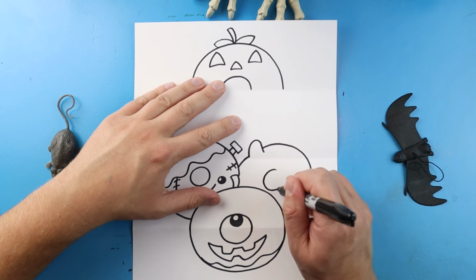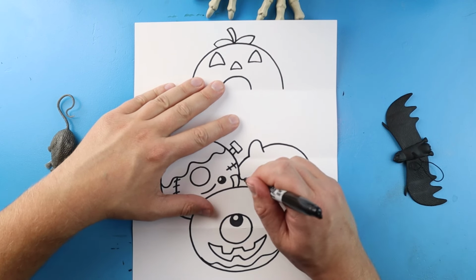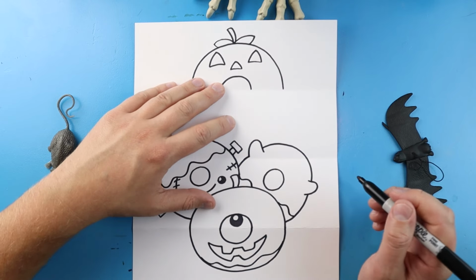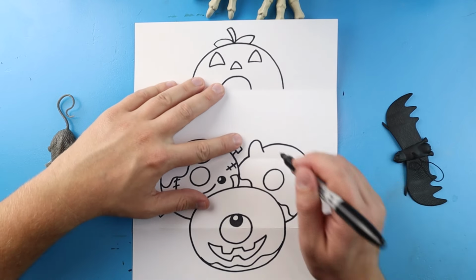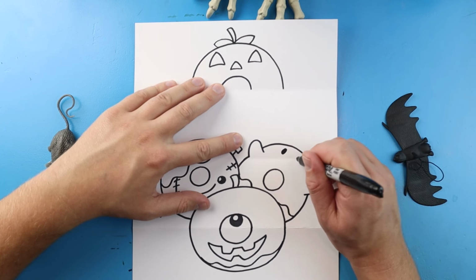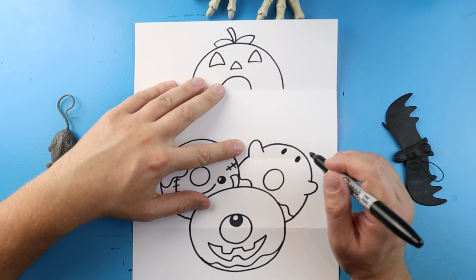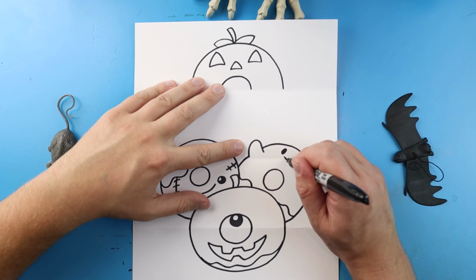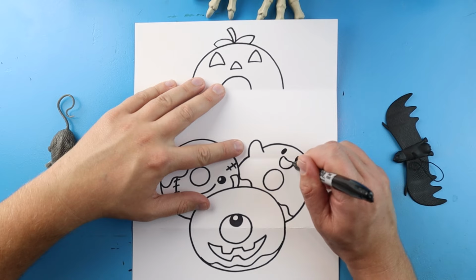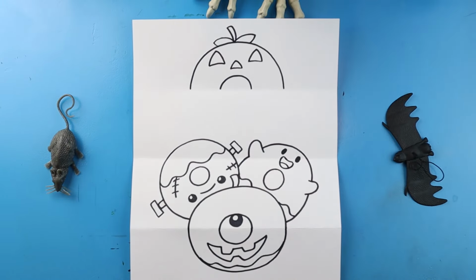We're going to make a little circle right here. And then we're going to make a little wavy line right here. I'm going to color in two little ovals. We're going to make a smile. And then we're going to make the smile bigger. And we're going to draw a little curved line for a tongue.